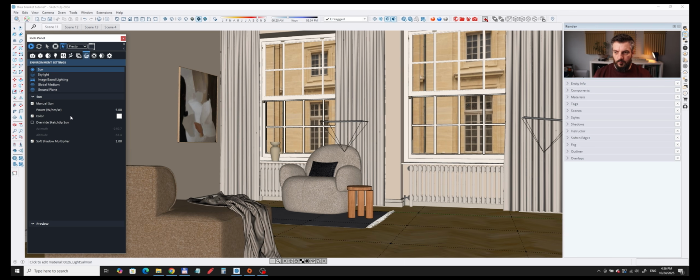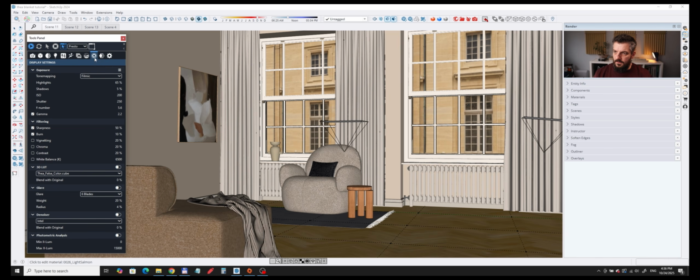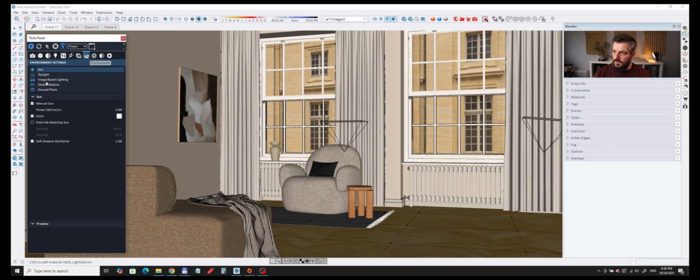And, well, it didn't work, but let's just leave the power of the sun at 5 and some shadow softness. The exposure and the rest is just a white color on the sky, so just a white color with intensity set to 5.